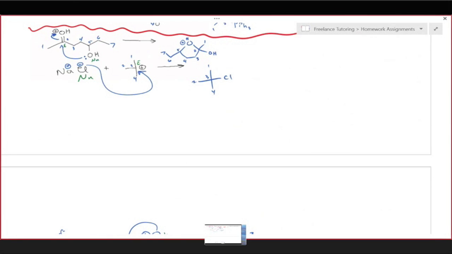Okay, so why is that first oxygen a reasonable nucleophile? That oxygen has a positive charge. You mean, oh, the nucleophile, sorry. It has a lone pair. That makes it reasonable. Good. Why is carbon 2 a reasonable electrophile? It has attached to it a positive oxygen. Good, because it's attached to an atom with a positive charge. It's not the atom with the positive charge that's the electrophile, it's the attached atom.